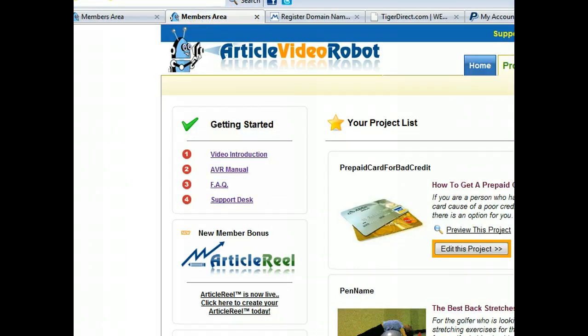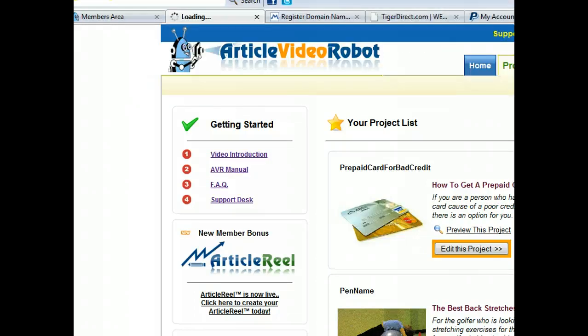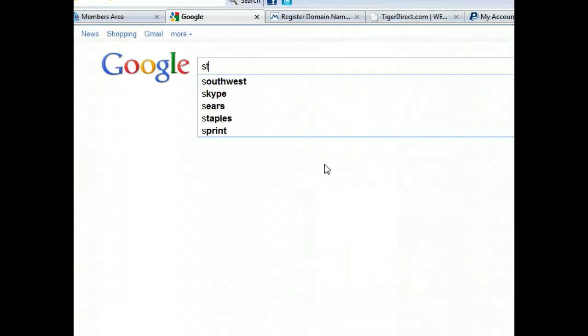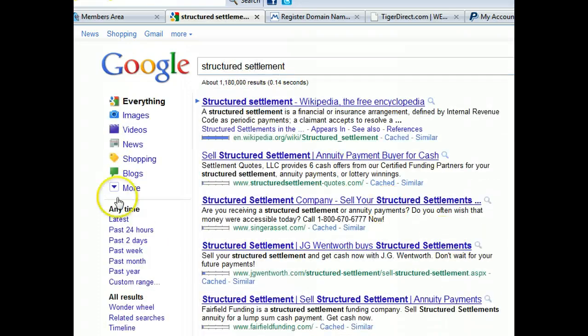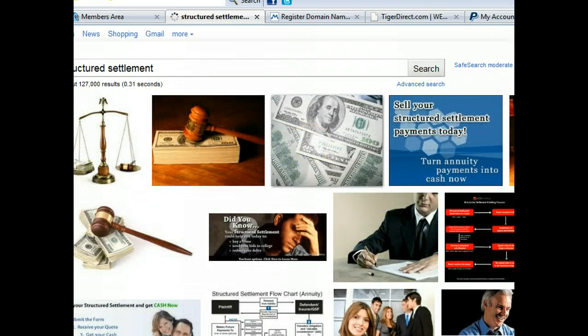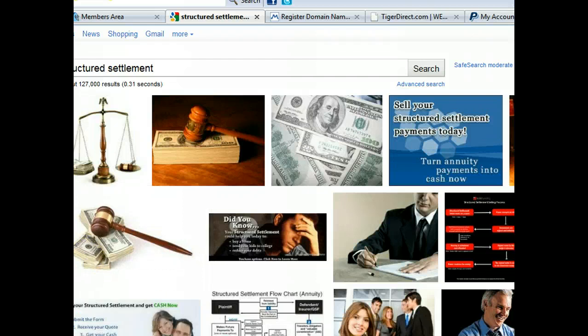Let's quickly go to Google. Looking for structured settlements. Looking for images. And you can't see it, but I'm clicking in exactly 800 by 600.